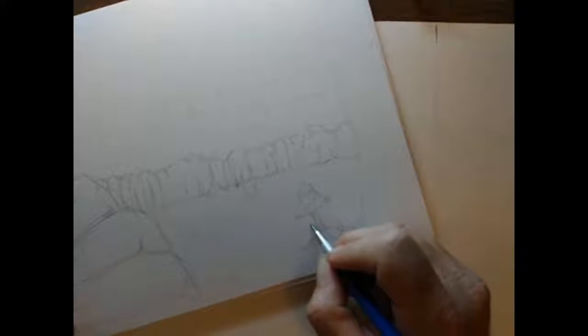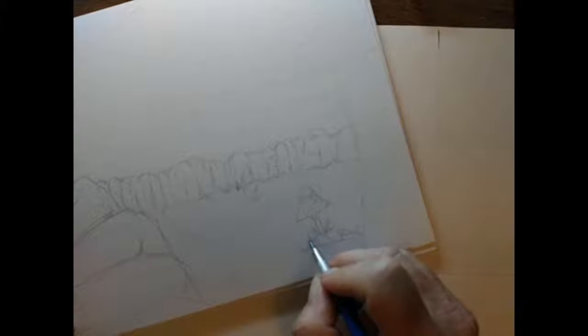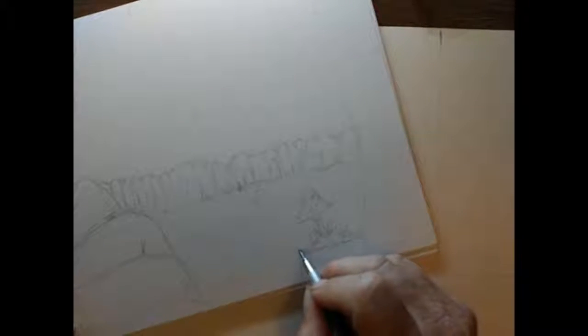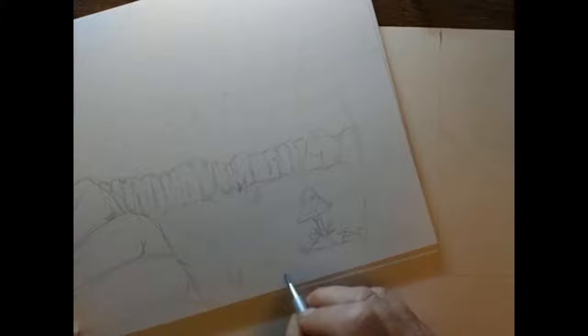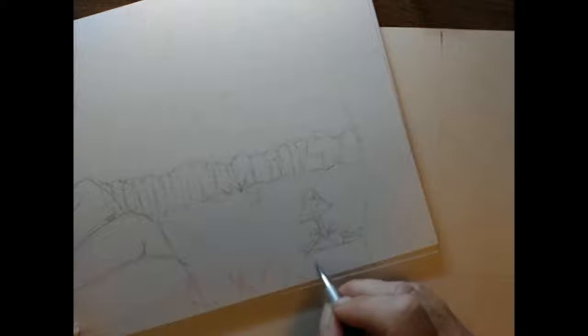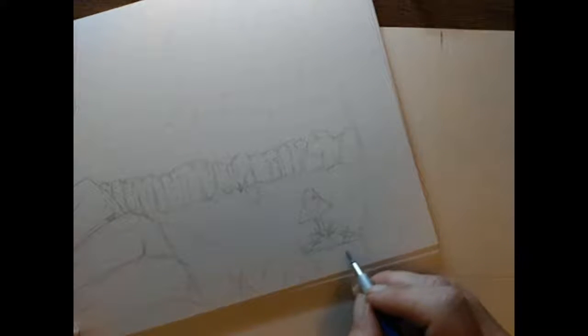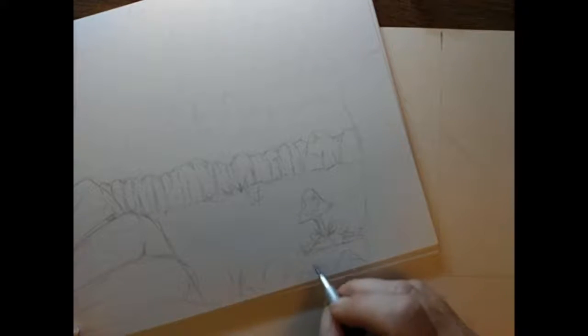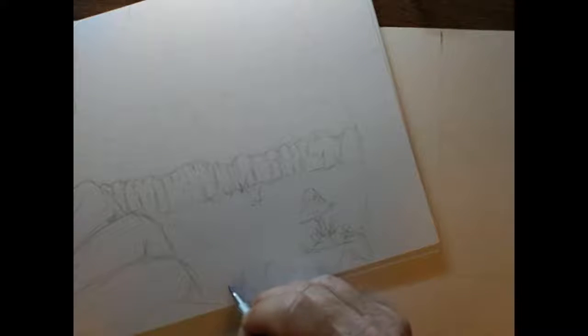Just kind of getting this sketched in. Getting the shapes and the forms where I want them. Kind of get some big grasses over here too, because that's what we'd see coming out of here. And like I said, I like to bend the grass with the weight. You know, big tall grasses, they start getting heavy at the end, so they start bending over. And a lot of times they'll bend to get more light too.